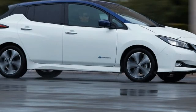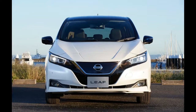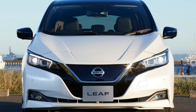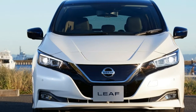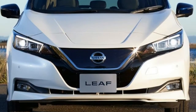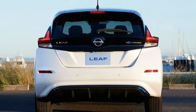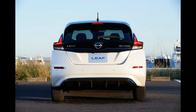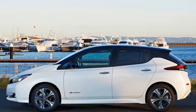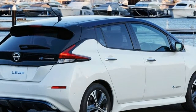Next is ProPilot, with Assist and Park functions. Assist is a basic form of autonomous driving, steering you between the lines and maintaining a distance from the car in front at highway speeds. ProPilot Park is, as you might imagine, a system that can park the car completely by itself — simply find a space, press the button, select go from the menu on the touch screen, and hold down the button. It'll parallel park, go forwards or backwards into a bay, and even let you select an unmarked space in a large grass or gravel car park.